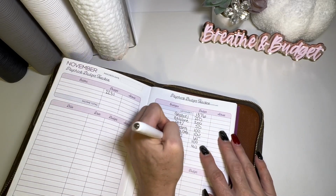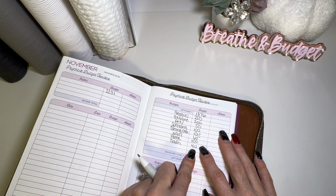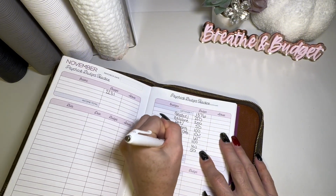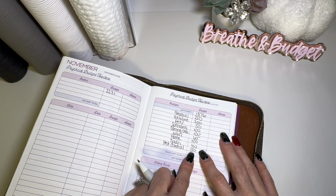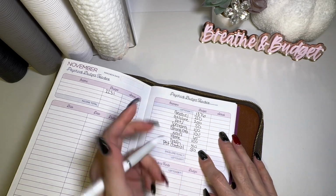Our trash bill is going to be coming up. So I'll be pulling 40 for that. Then I'm going to go ahead and throw another $50 into pest control. I had already added $50 last time, but I think to get the service started could be anywhere from $200 to $300, and I really want to have that ready by January or February, so I'm going to put another $50 to it.